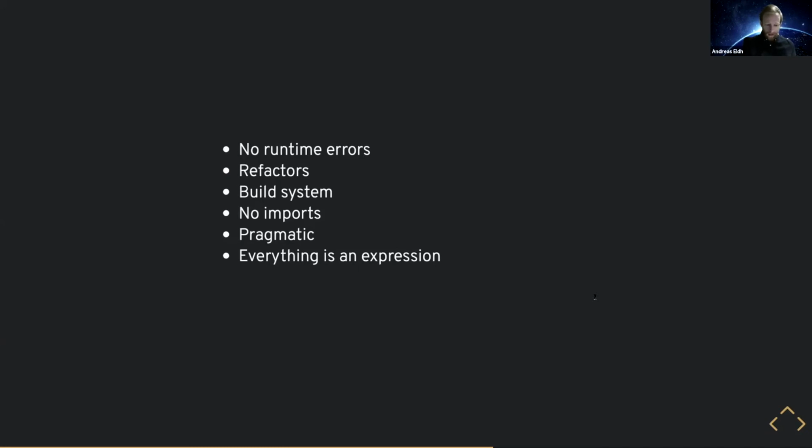And the other thing that is really nice is that everything is an expression, which means that basically anywhere you could just add curly brackets and define a variable there, and whatever is returned is the result of the expression. And that becomes really handy. So you don't have to define helper functions outside just to keep the code clean. It's a quality of life thing that I wasn't expecting to like as much as I do.